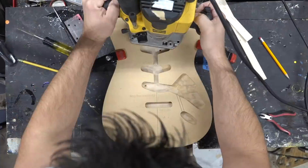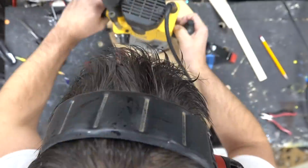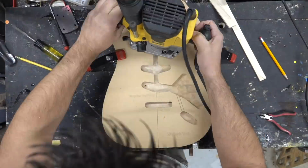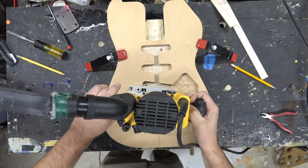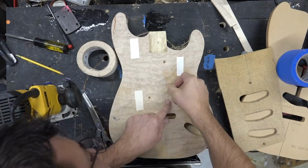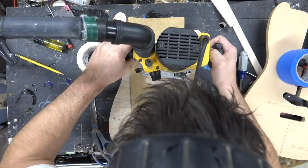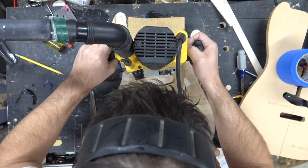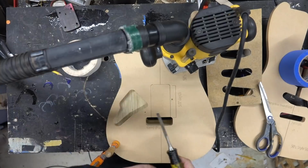So then we're going to do the rest of the body routes. And I've got the Strat neck pocket and the pickup cavities are slightly wider. So you'll see me swap out the template here for a wider single coil pickup template. So I mark them and then route it out with this special one that I made. Do the routing on the back.